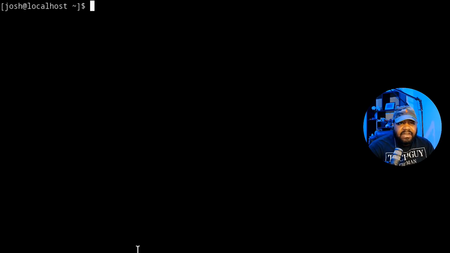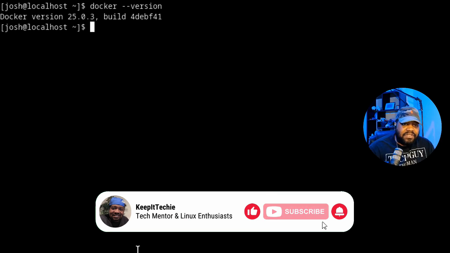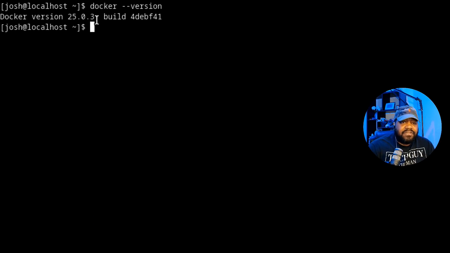And first thing I kind of want to show you guys is how to look at the version. So let's go and type docker, and this is just rolling right into the Docker commands, and it's a lot of commands, and I'll show you guys that in a second once we go through. To check the version, you go docker --version, press enter. That'll give us the version. We currently have 25.0.3, and this is the build ID, so we get to go with that. So let's go on and clear.